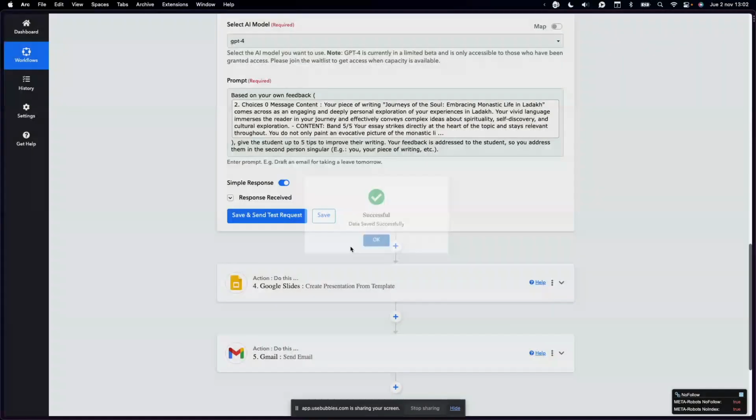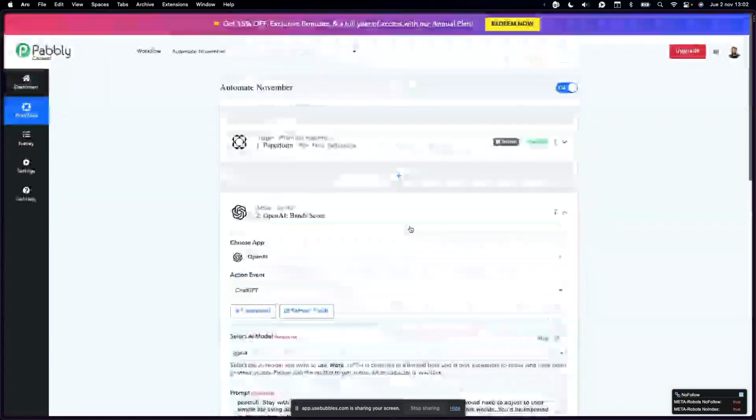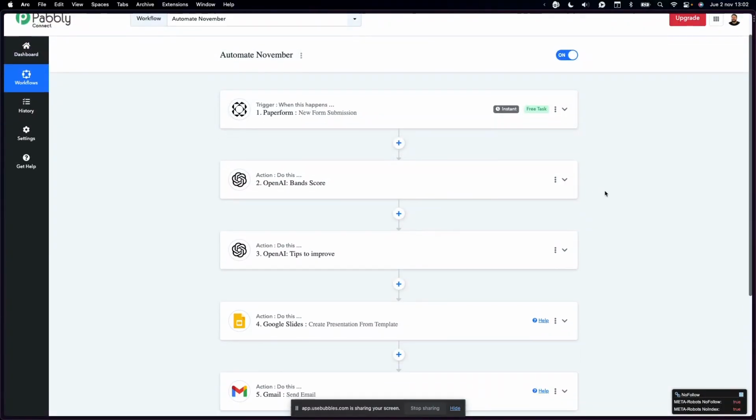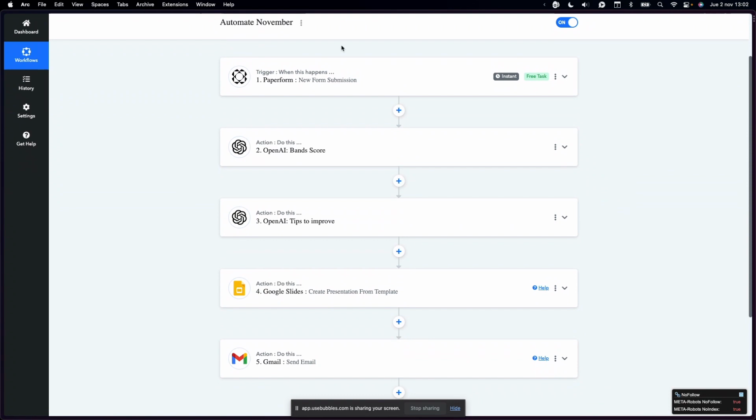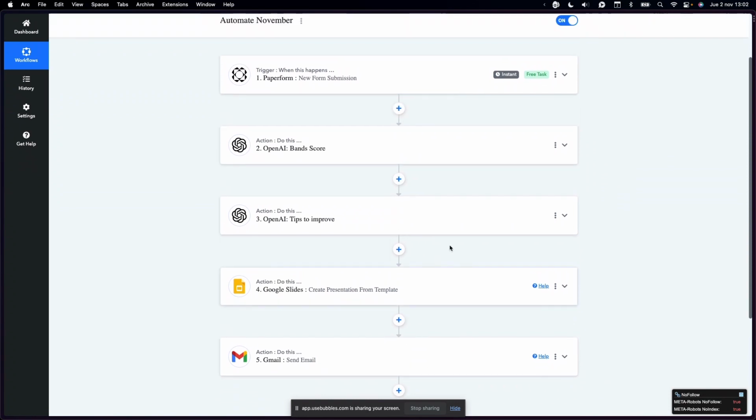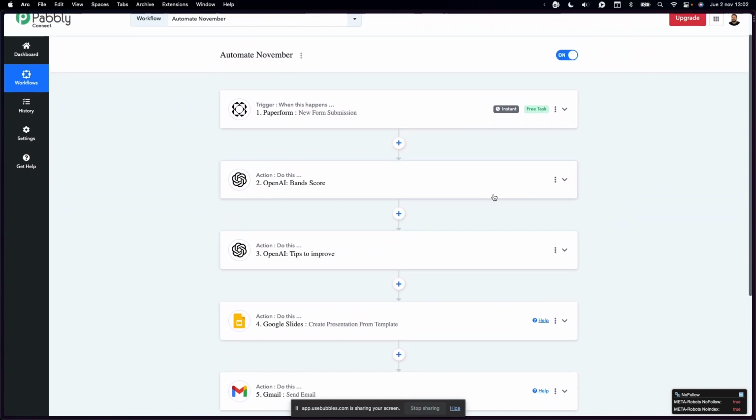And there we go. So now we've created an awesome workflow, really profitable if you know how to sell it, with only 5 steps in Pabbly Connect. This is really simple. If you know me, you know I'm not techie at all. But once you dive in, and once you dive into Pabbly and a bit of webhooks and stuff like that, it's really easy to set up.